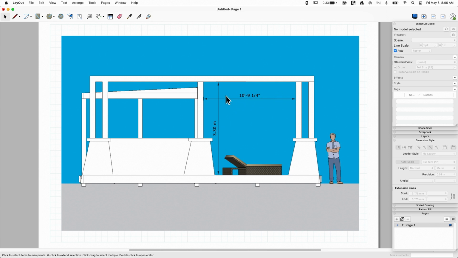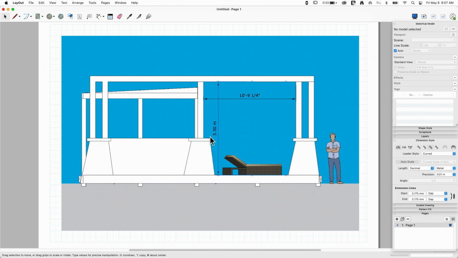The other thing, of course, is that in both cases, the dimensions will stay connected to geometry. So if I update the model, I can update the dimensions as well. But the use case for exporting dimensions from Layout is final output. Somebody's going to go build something off this or they're going to reference this, and this is just much cleaner and more precise. You have a lot more control over the output.